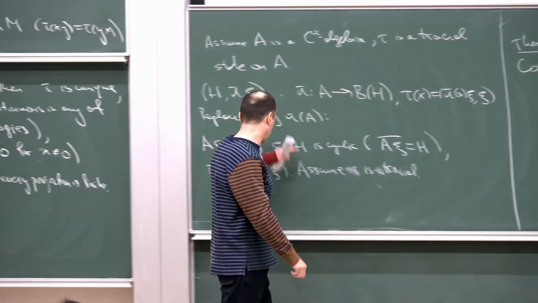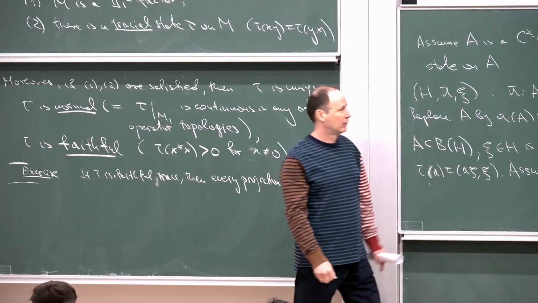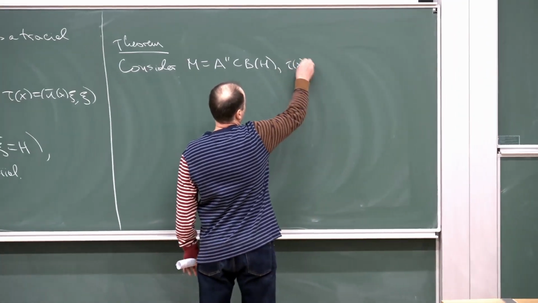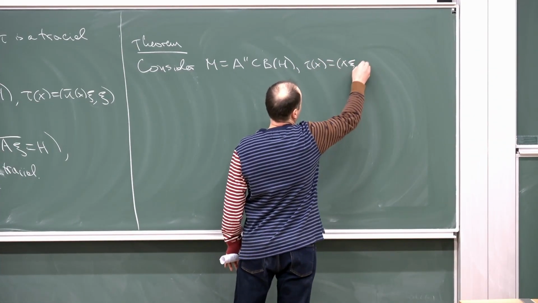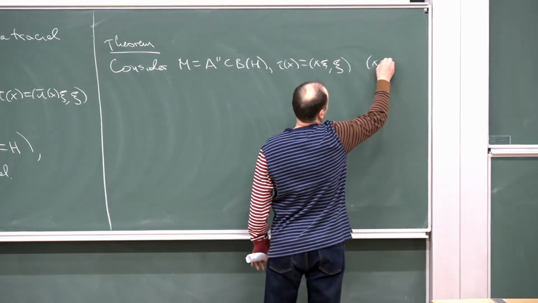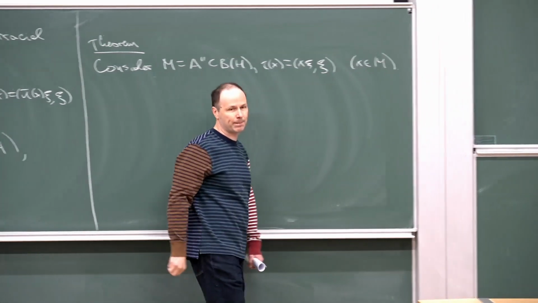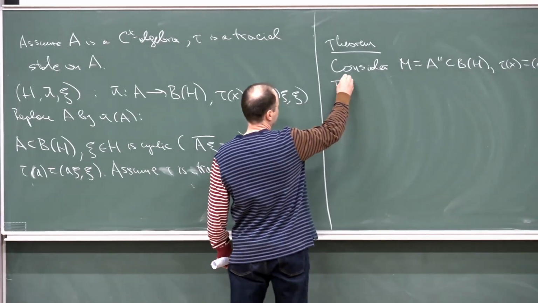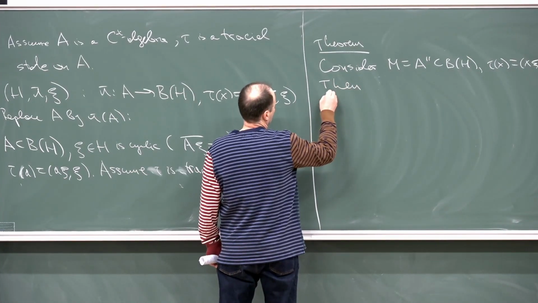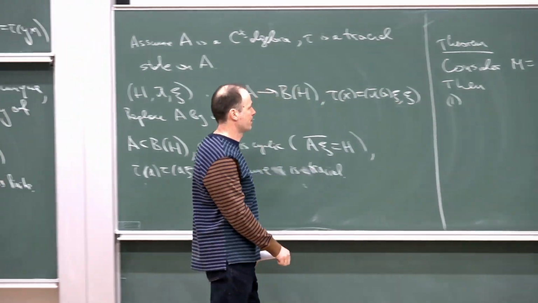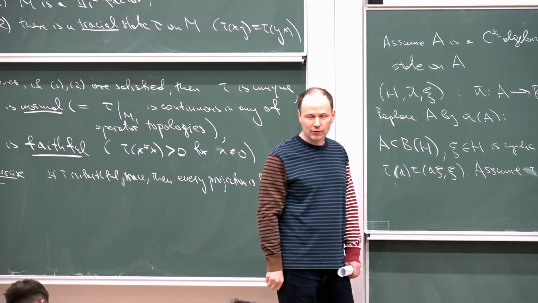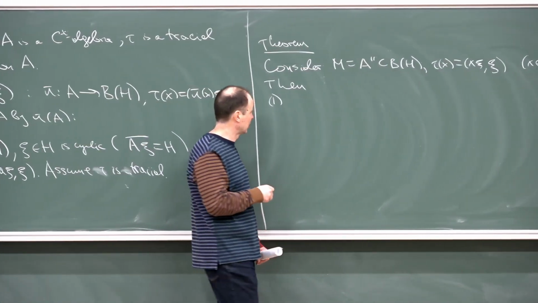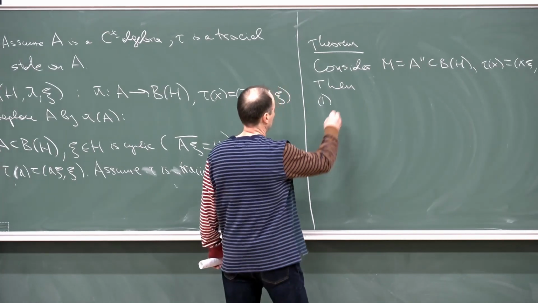And we extend our trace in the obvious way to the entire von Neumann algebra. So we define for x, I will use the same notation because it's the same formula. Then the claim is that the following is true. So we have this nice operator which appeared yesterday in Robin's talks, but here it's much easier to define.